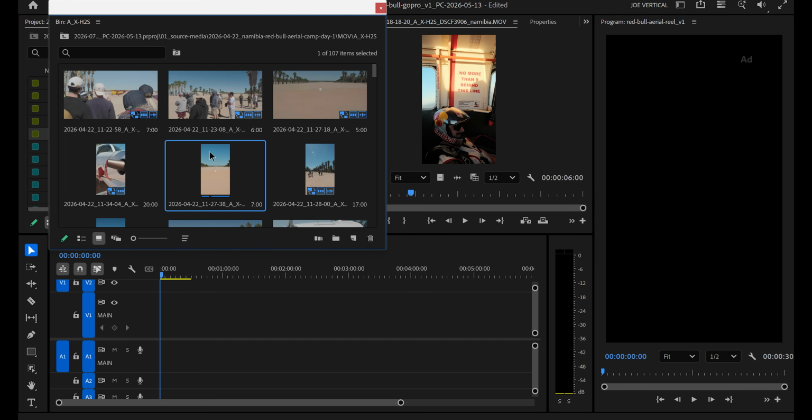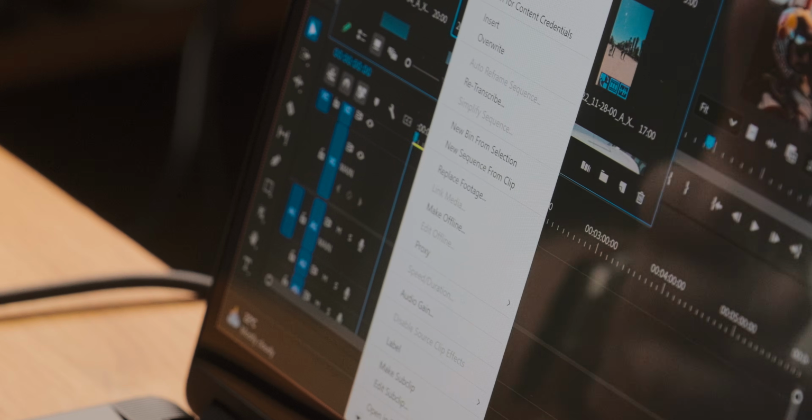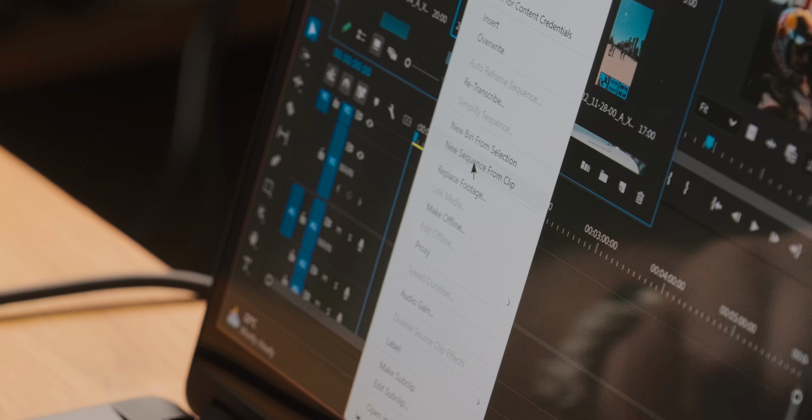So to start with, we're just going to create a sequence. Now the quickest way to do that is to take an existing clip, right click onto it, and then create sequence from clip. Boom, that's got all of your settings that came from the camera, your frame rate, your resolution, everything. You don't have to worry about anything. Your files are gonna be compatible with it because it's all from the same system. Now you can go and create your own sequence and you can match it to your own taste, but honestly, this is the quickest way. And then from here, you can add in all your other footage.